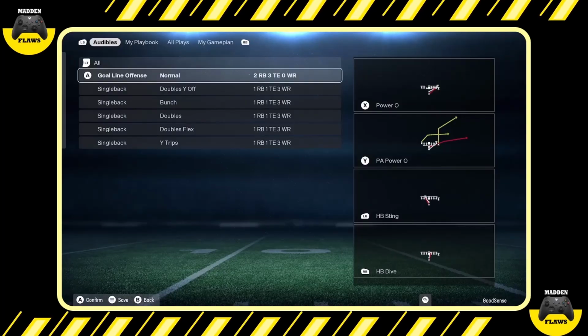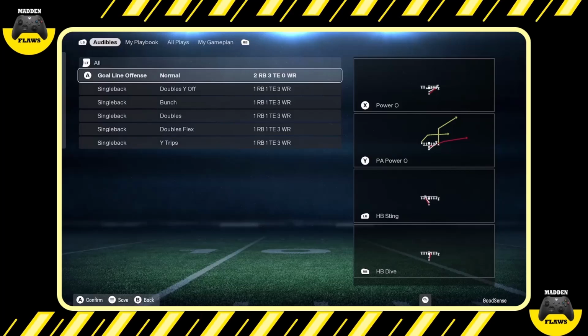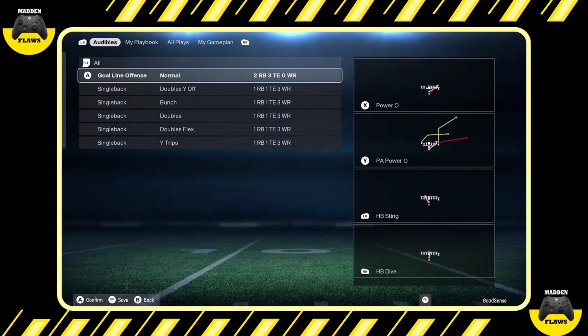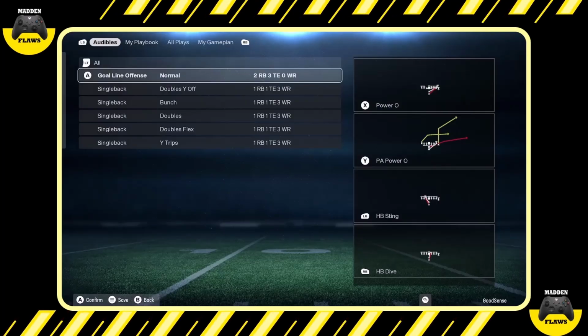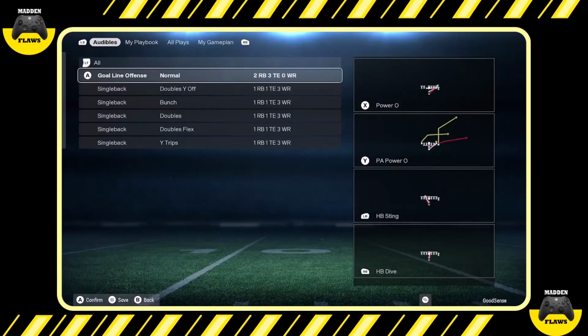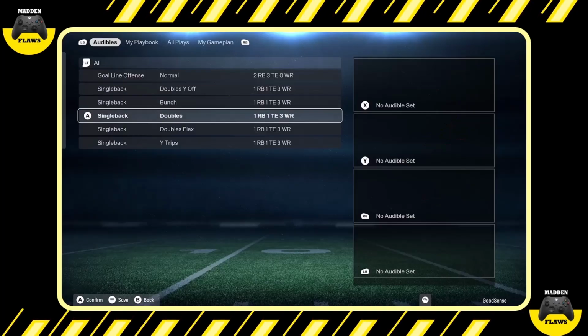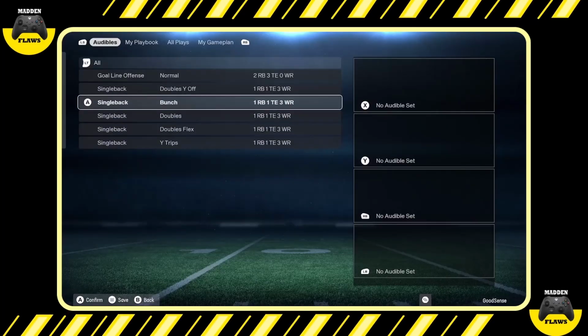Here are the plays that are in the playbook. Doubles Y off, bunch, doubles, double flex, Y trips. Now, I purposely didn't set any audibles here.